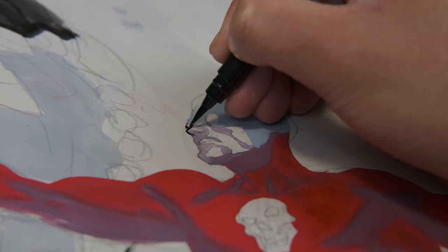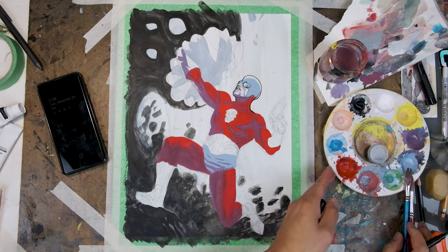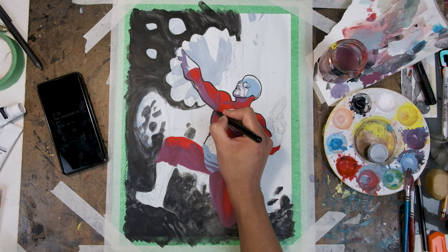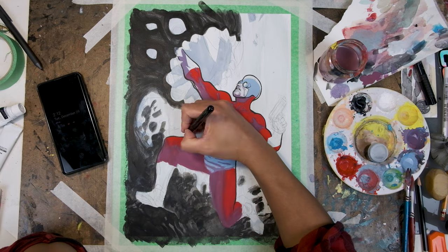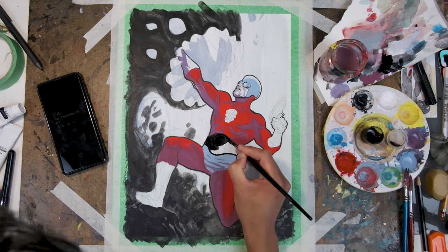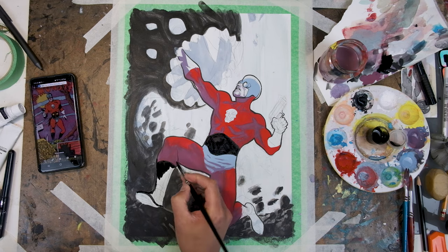Now with inking, I'm still using my tried and true Pentel brush pen. I bought this years ago. I love it. It's such a simple but convenient tool to ink with a brush. Now, going further into the graphic element of this piece, I'm making bold outlines on this painting because I want it to have a bit of a pulpy look, and these nice thick outlines are really going to make Mr. Monster pop out from the background.